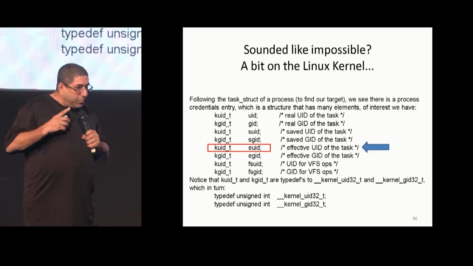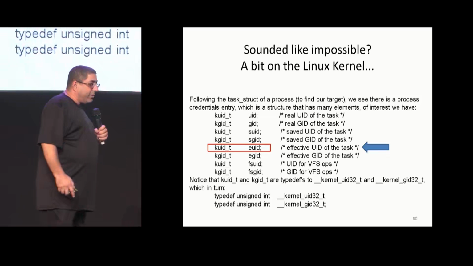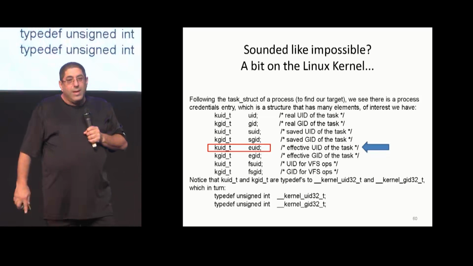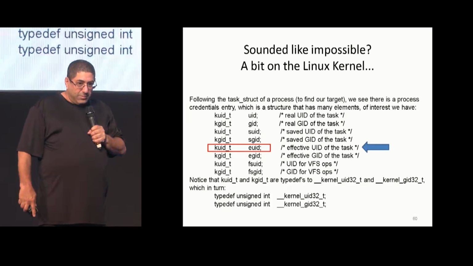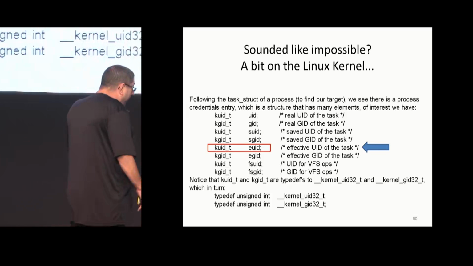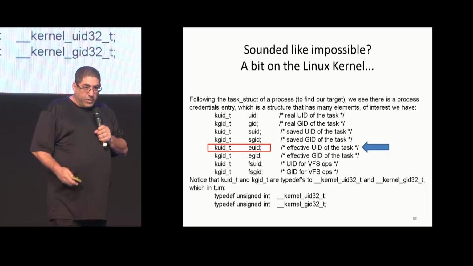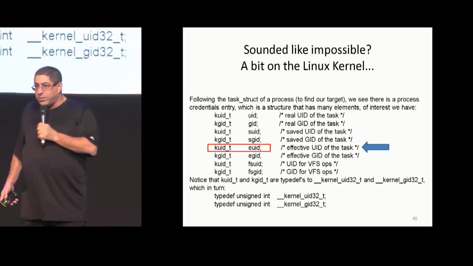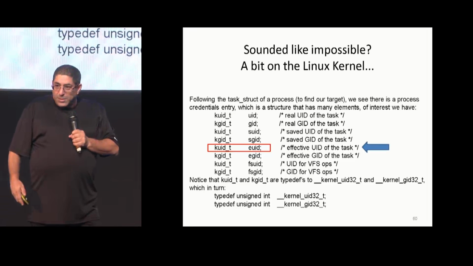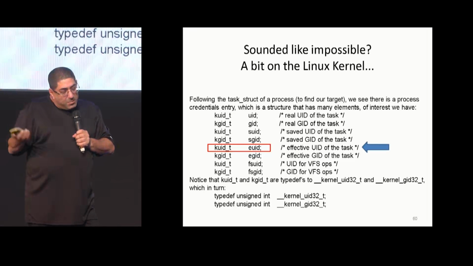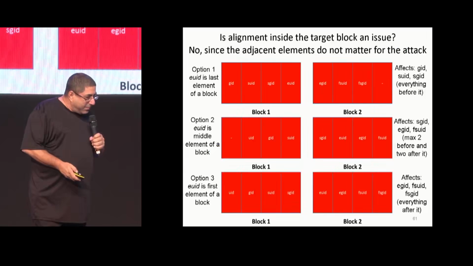So I'm going to attack my own process with this debug capability, or with whatever capability allows me to overwrite the memory. If I know where, and I'm patient enough to do it up to 2 to the 32 times, then on average I can just switch my own executing code to root and elevate my privileges. Is it possible to do something like this 2 to the 32 times? Yes, you will see. It doesn't even take a lot of time to do 2 to the 32 attempts. Maybe 10 or 15 minutes, and you are there.